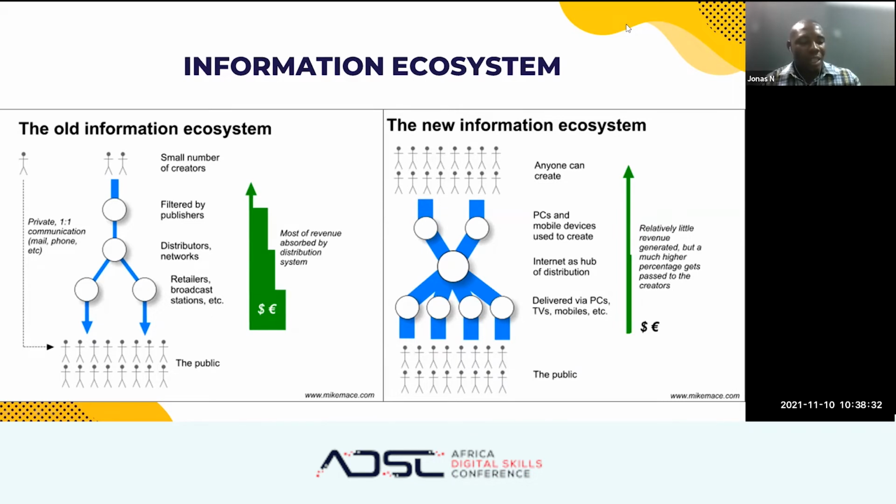So what this information system does is that by the time the information gets to the consumers, it has been sieved through and cross-checked to make sure there are very few, or in fact no errors or false information in it. And so it was a more friendly system, or a system that was less prone to having false information going out. But that was the old information ecosystem. Now we have a new order.